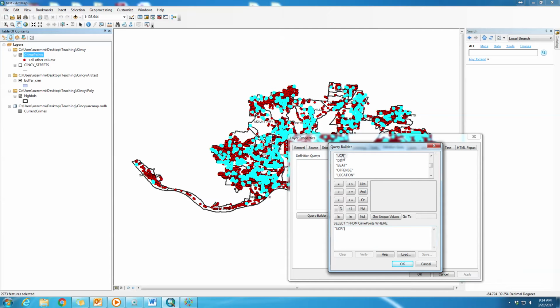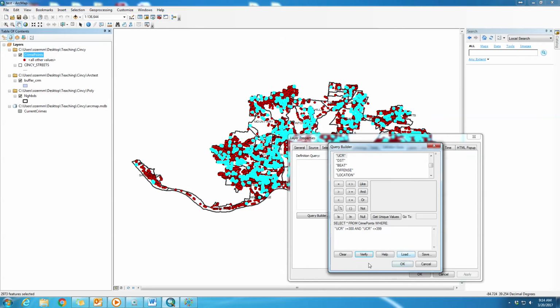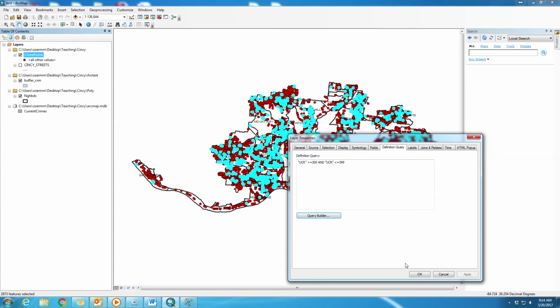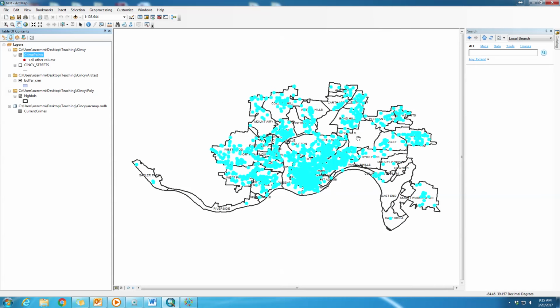UCR will be bigger or equal than 300, and UCR will be smaller or equal than 399. When I say verify, it's going to verify the query, and when I say OK, it's going to filter out all other crimes. Only the robberies will be visible. So this is the difference between the definition query and select by attributes. Say OK. Now we have only the robberies.